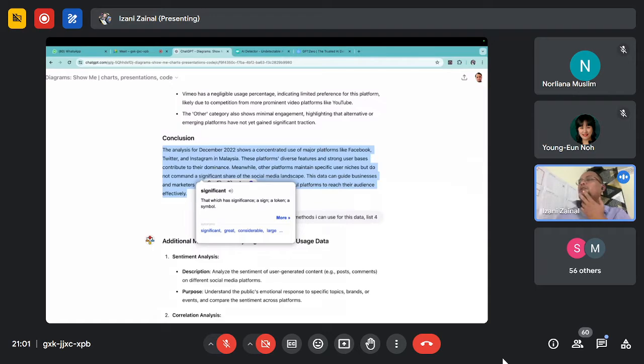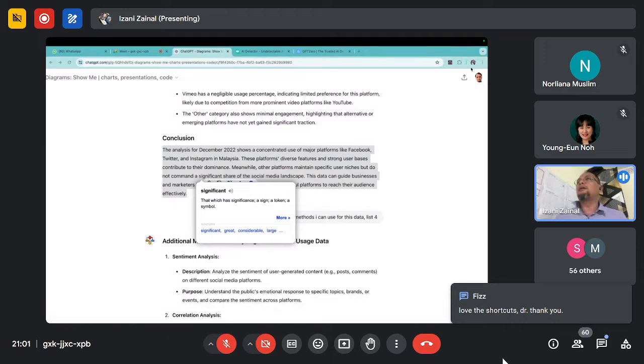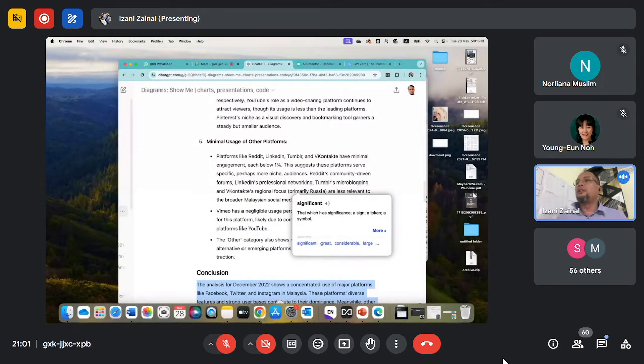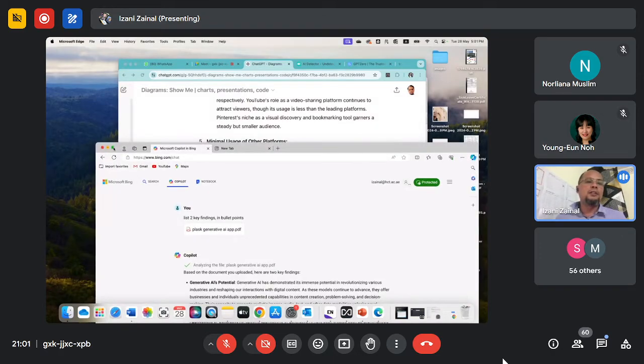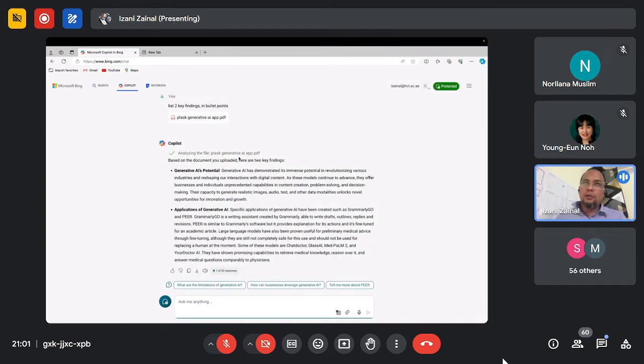The next one I'm supposed to go to, I think I should switch to another tool, another bot. This one is also actually GPT, but I like to use it because ChatGPT cannot be really 100% reliable when it comes to web references. And if you don't want to invest in ChatGPT, you can use Bing, which is Copilot, because I noticed since two weeks ago, it can already analyze PDFs.